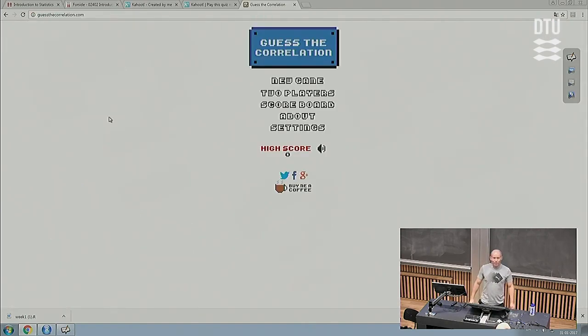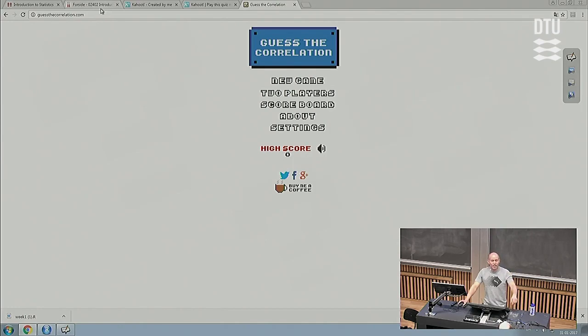Now this is very poorly designed, like computer games from the 80s or something, but nevertheless you can guess the correlation. And I'm challenging you. No matter what average error you get, I'll beat you. I'll beat you in the open. No one can beat me on this. If you dare, you can practice. We can do an open game on the last day and I'll beat you.